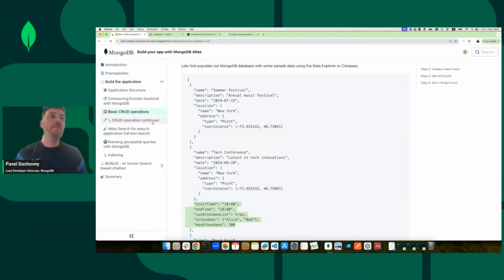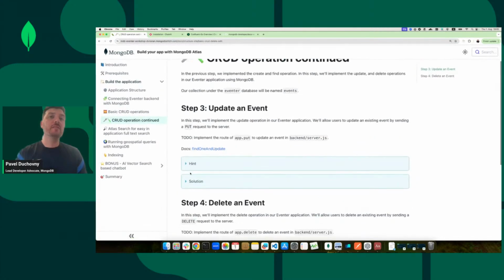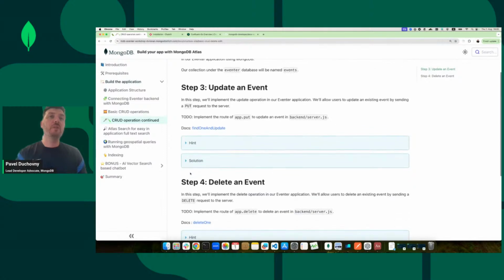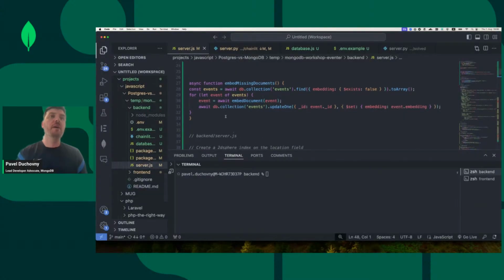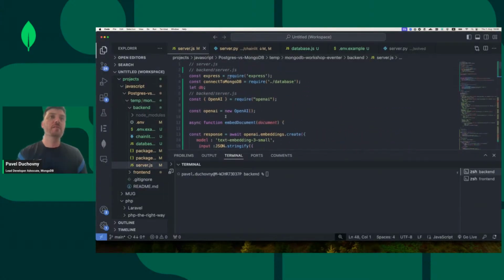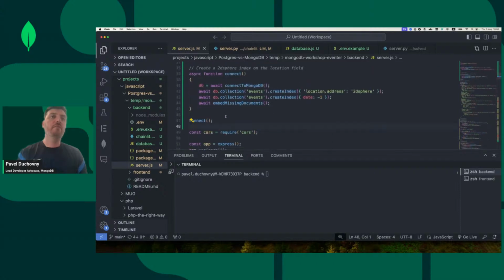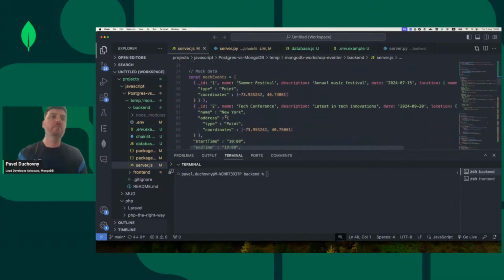So I've implemented all the CRUD operations, like update an event, delete an event, and you can see all of them here within my server.js, right? So let's go down a little bit.